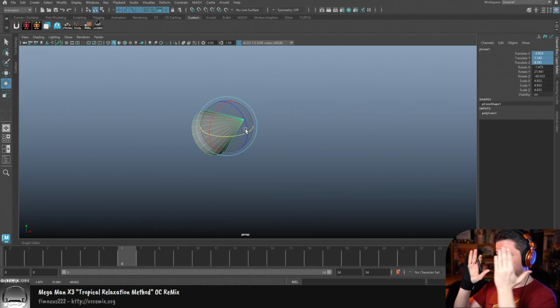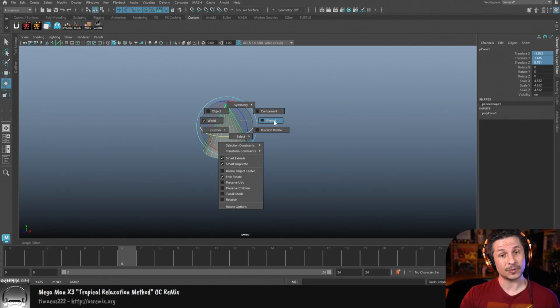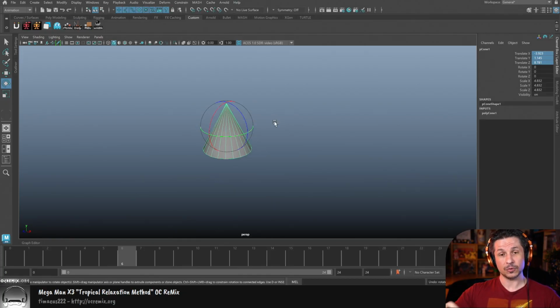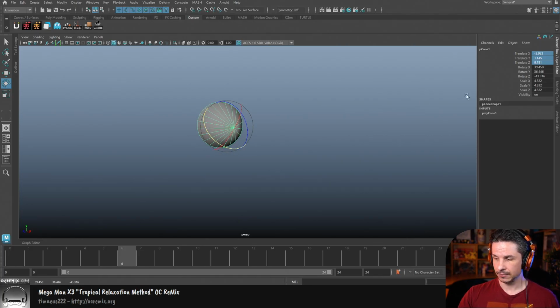So spinning in Y is always going to be doing this rotation, for example, but it's not going to show us the true rotations. To see true rotations, we need to switch to gimbal mode. So that's why we have this here. Gimbal mode will show you the exact axes. So if I move this in Z right here, you'll see it moves in Z. If I move it in X right here, it only moves in X. If I move it in Y, only in Y. So now I am getting the true specific one axis at a time.